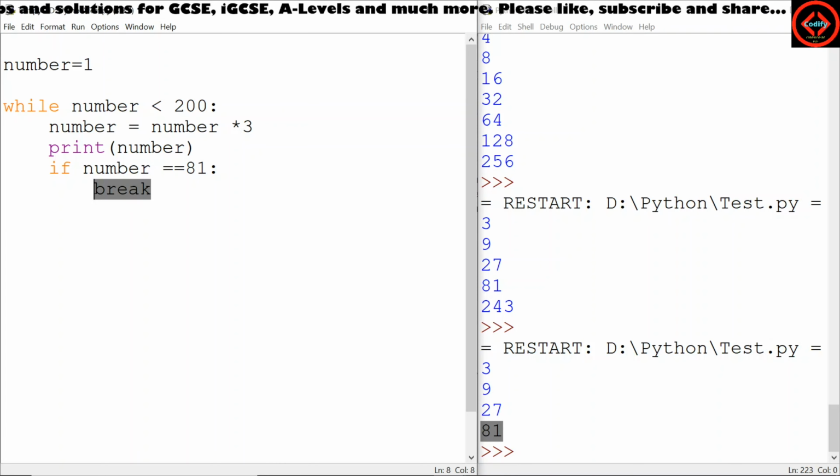So again, it's very useful in terms of how to use the break within the while loop, and obviously how to use the while loop as well. We're going to look at different types of loops as well. We can use it for various other things, but for now we're going to stick with the basics and stick with numbers, and obviously you could use it with text as well.